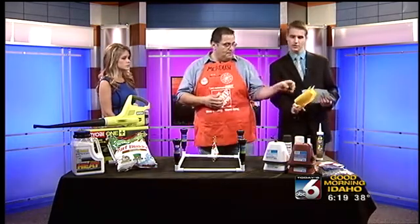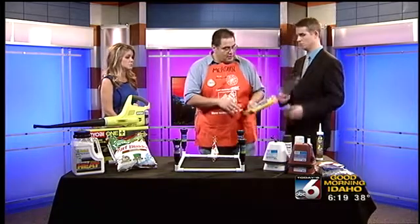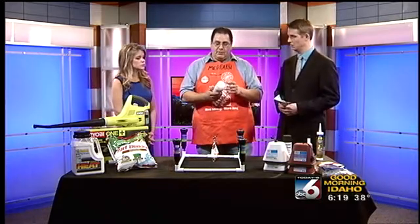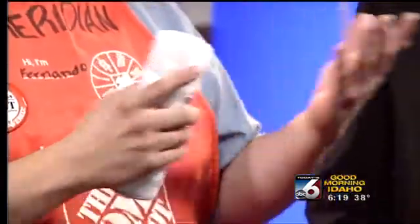And that's what these are for, right? Some of these gutter scoops? Yep, this makes it easy. You don't want to get your hands dirty, so you just get in there, get it out. I need maybe just a ladder to get up there. Exactly. And then if you do have a crack in your gutter and you don't want to replace it, we do have a plastic spray. You just spray it and it covers it.